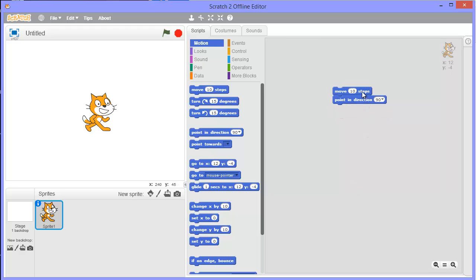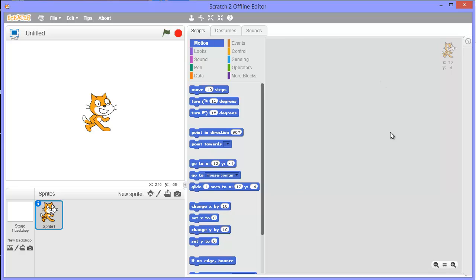If I want to actually move them around, I pick this top one. If I want to break them apart, I grab the bottom one and drag down. When I don't want them any longer, I can literally just chuck them back over here, and they disappear again. So this grey area over here is the scripting area. This is where I actually drag my code blocks to create my sequence of code.